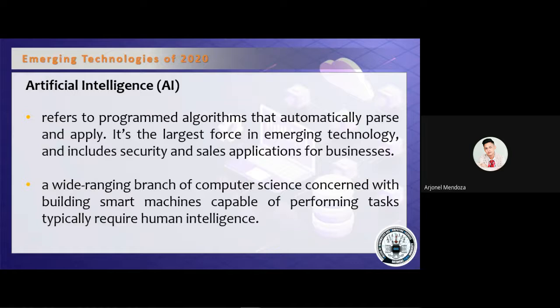Kasi yung AGI talagang same as a person. So wala pa nun, kayang mag-develop ng program, ng machine, ng robots with the same intelligence of the person.